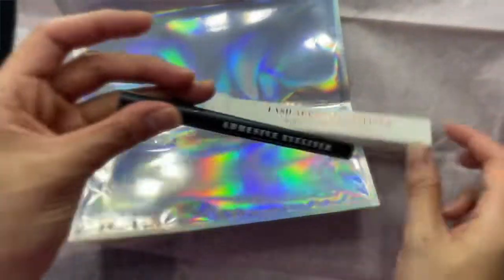Whenever I wear a wing, towards the end of the day my wing is non-existent, so this is already a game changer. I have really sensitive eyes and I had no irritation with this whatsoever. It comes in both black and brown — I have both colors right here. The brown doesn't come in the jewel container, I'm not sure why, but the product itself is amazing. I've never actually had a brown liner before.